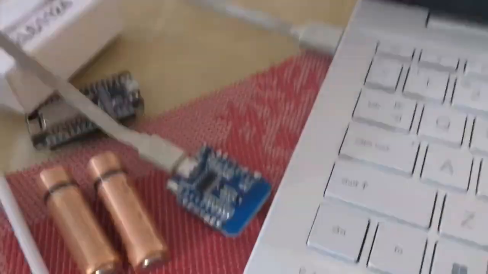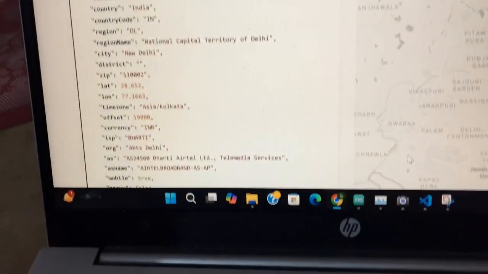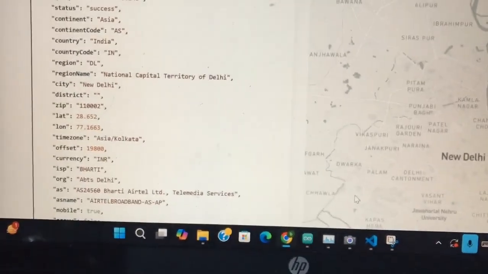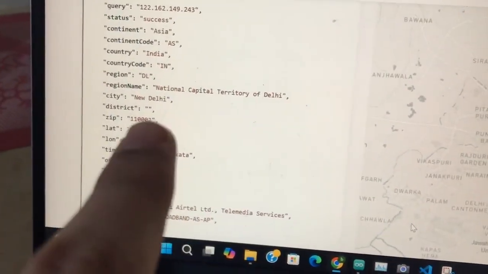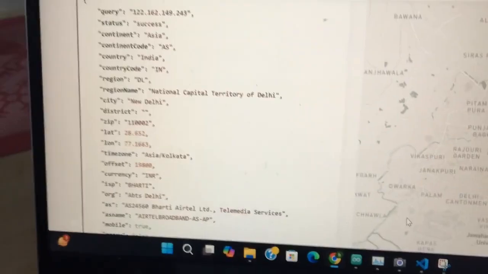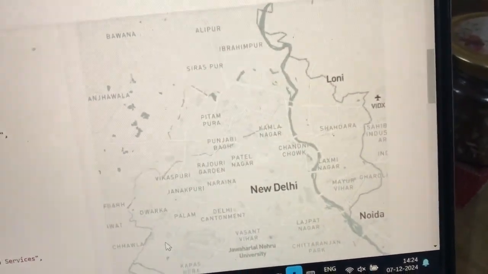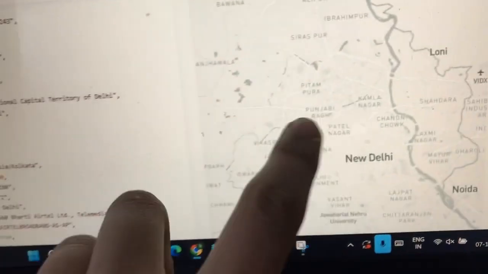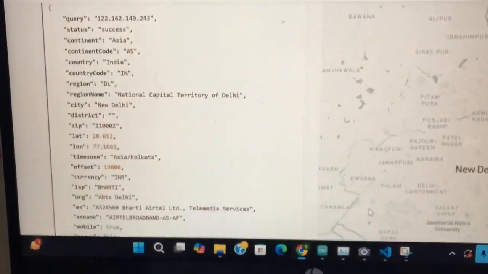I have used my ESP8266 D1 mini, coded as you can see, and through an IP API key extracted, I got the location of our place. You can see New Delhi, Asia, even everything about our country, the currency, and we have got the real location of where we are just now. So you can see it automatically gave the location, which can be sent to satellite and ultimately help in the detection. You can see it's still working here.